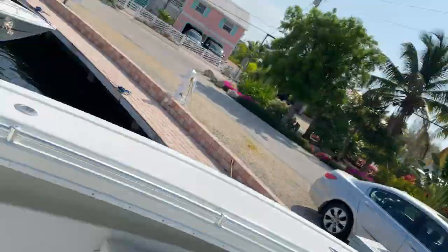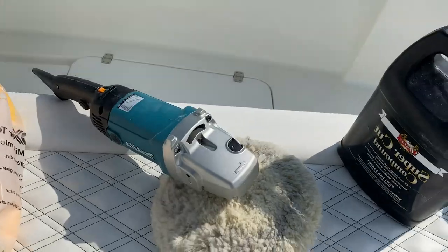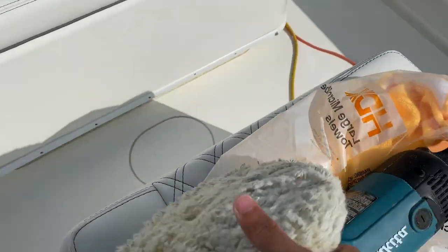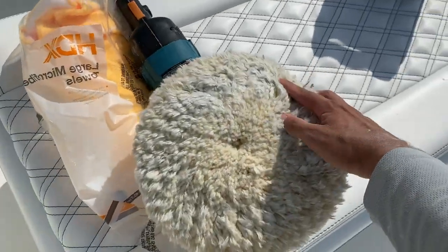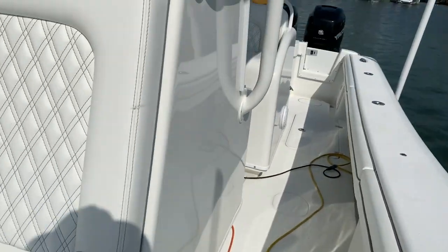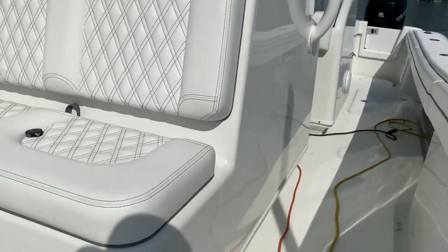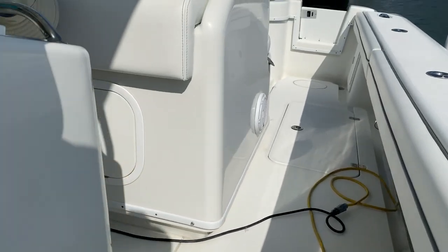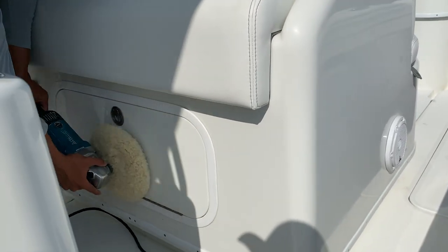We've had to bring in the rotary polishers. We're using the Makita rotary polishers with the wool pads. And we're basically just buffing it out now. It's looking way better than what it was. He's over there polishing now.